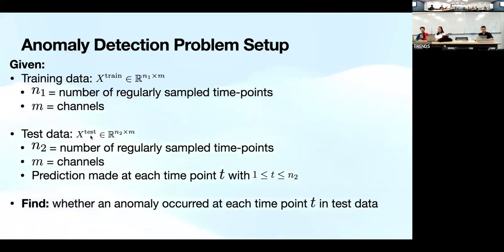For the test data, they also take a subset of the original time series data. For the anomaly detection task, they make a prediction at each time point t, where the time points go from 1 to the last time point in the test data set. Their goal is to find whether an anomaly occurred at a given time point t.